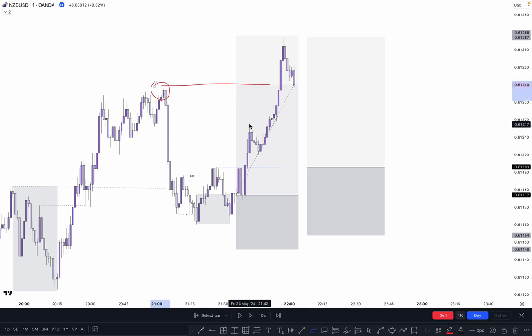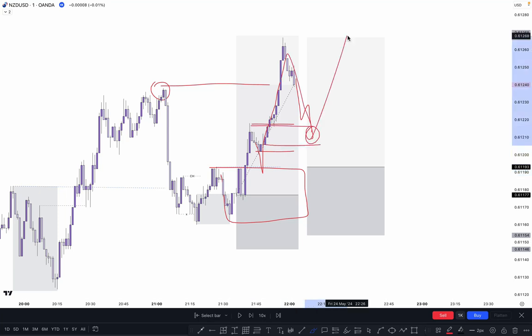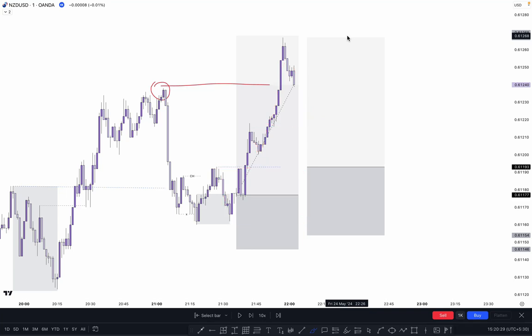So right now, if you are willing to buy here, is this a valid buy or not? Ask yourself. No, of course not. Why? Because just below it, this one is also an unmitigated zone. If this one is already mitigated and then the market went up, we can take risk here for the buy at this point like this. Okay, so if price does not create something like this, then we need to wait for it to take out the inducement, then we can think about a buy at this point right here.